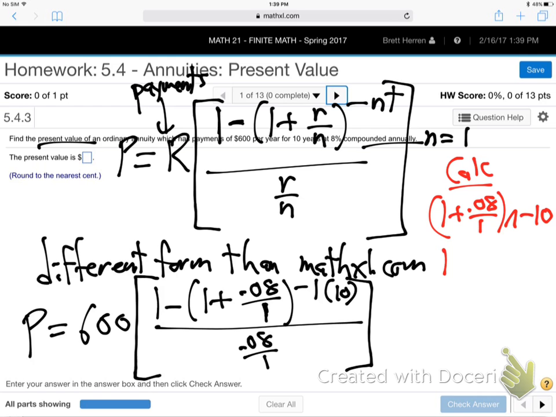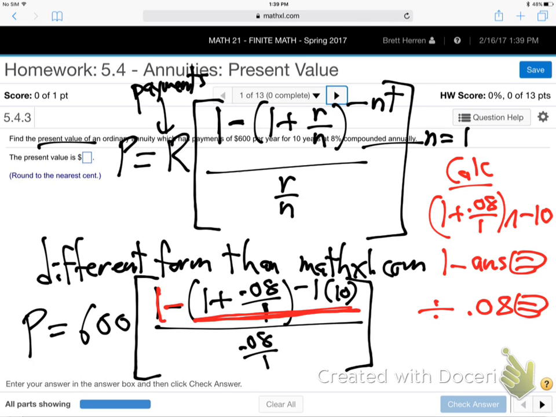Okay. And then I would go 1 plus the answer. See how I'm doing the top? So we just did all this. Oh, no, 1 minus, huh? My mistake. 1 minus, and use the answer key, and hit equals, and then go divided by 0.08, hit equals. So here's the 1 minus the answer to all of that, divided by the 0.08, equals, times the 600 in the front, equals. That's how I would do it on the calculator. An answer key makes things nice. I'm getting 8310.